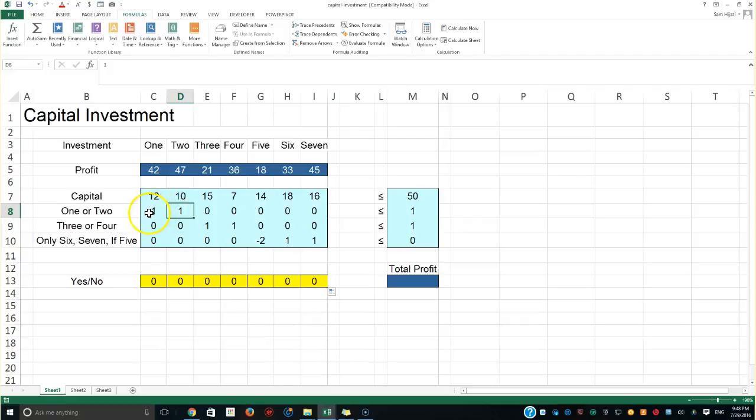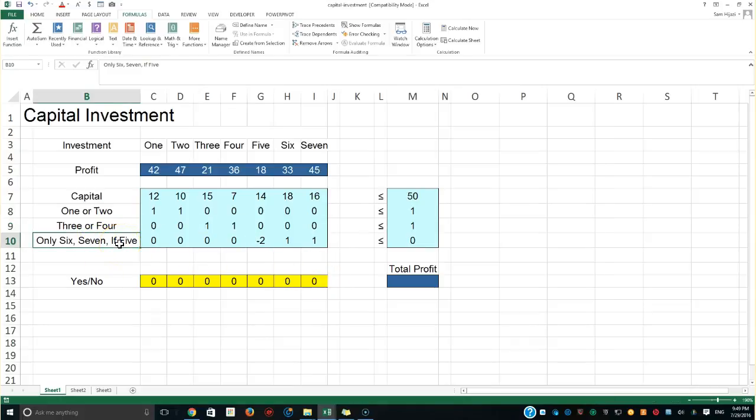It could be none, based on the fact that we might not choose any one of them. If none of them, that means it's going to be 0, which is still a healthy relationship between 0 and less than or equal to 1, which is true. So this is very important for us to understand. The same thing, it's still a binary, 3 or 4, meaning we can choose only 3 or 4 as part of the portfolio. Both of them are going to have 1, but the constraint clearly stating that whatever you choose from this row between those two must be less than or equal to 1. You could choose 1 at most. You could choose none. So as long as the relationship is less than or equal to 1, we're going to be in good shape.